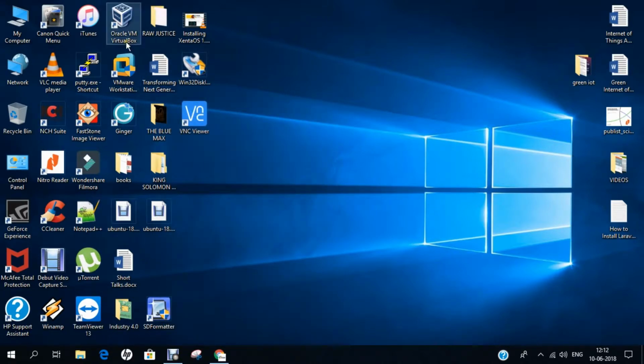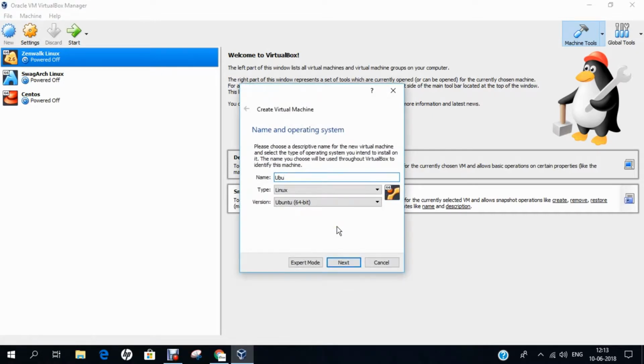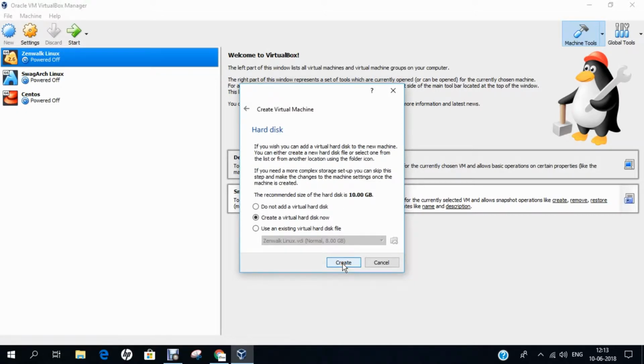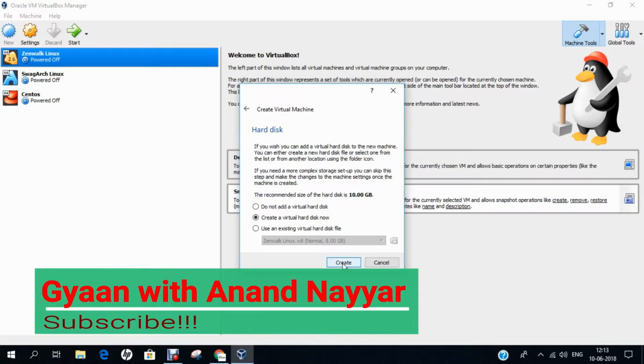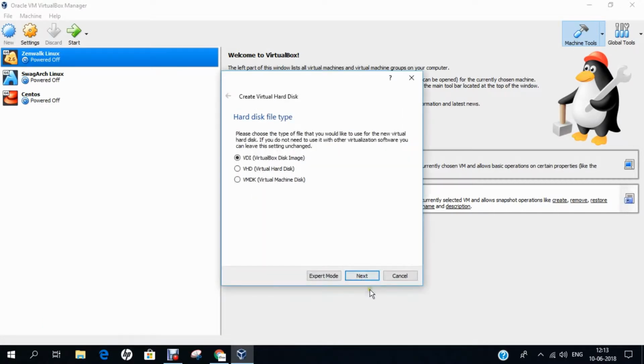So let's go to Oracle VirtualBox and start with the installation of Ubuntu 18.04. As you can see, Oracle VirtualBox has started. We just click on New, and we type here Ubuntu 18.04. We have Linux and Ubuntu 64-bit set, so it is okay. Now we allocate 6 GB of RAM for it. As I have a 16 GB RAM laptop, you can even assign 8 GB or 12 GB depending on the RAM, but 6 GB or even 4 GB will be enough for Ubuntu 18.04 to work like butter. So let's click on create and click on next.